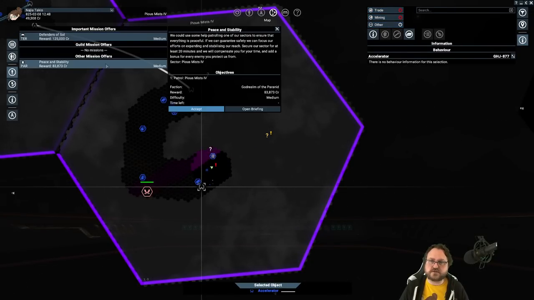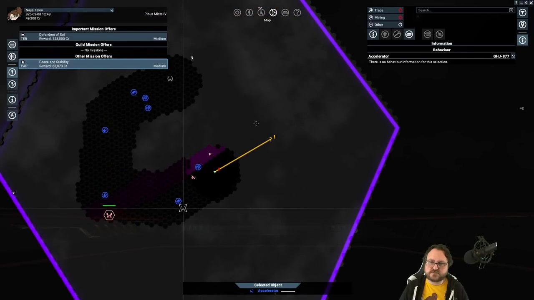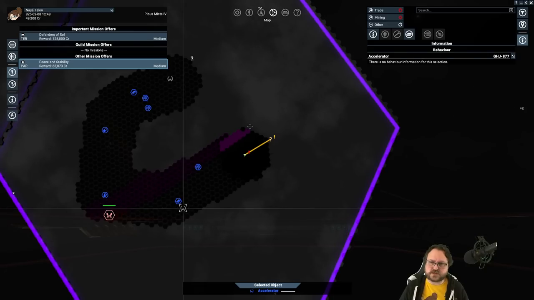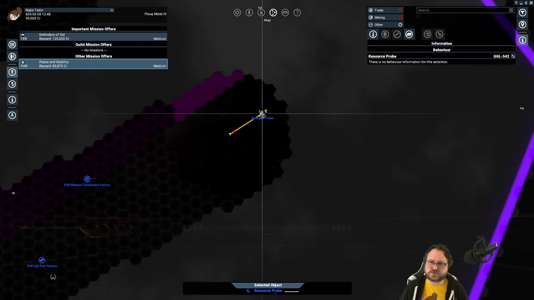Peace and stability. That's another patrol mission. We'll have to get ourselves a little fighter ship. A lot of the other starts start with fighter ships. New expansion? I think the Steam page is the 12th, which would be Wednesday. So, assuming it's out in time, my plan is to probably do more of this.